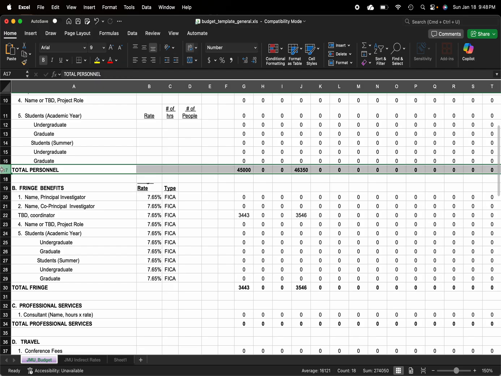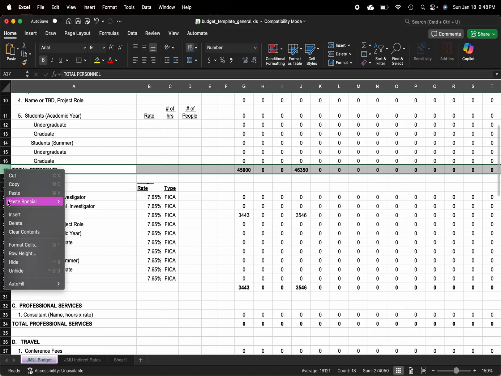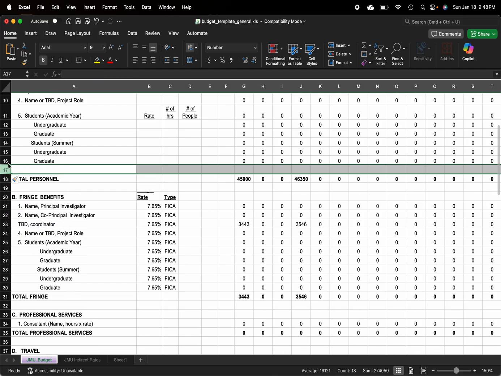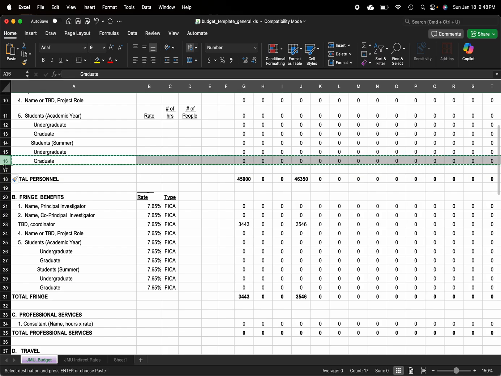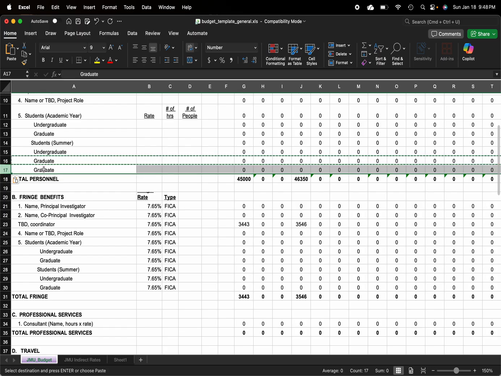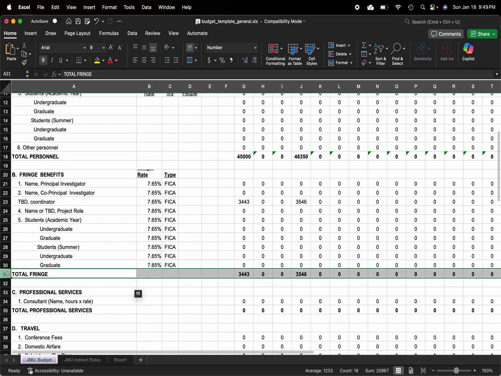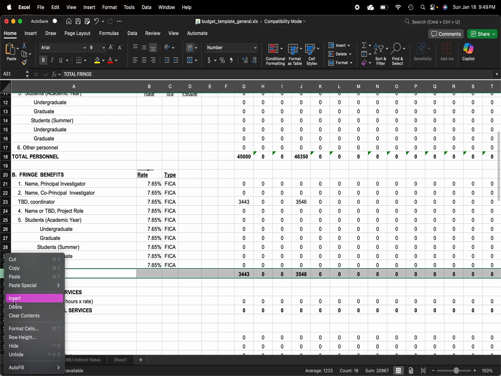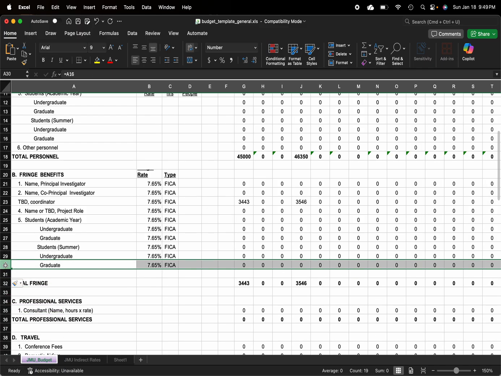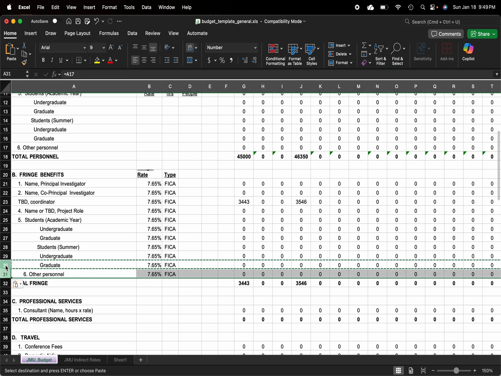In order to keep this as general as possible, I'm instead going to duplicate this line. So I'm going to insert a new line and then copy our graduate student line down there, and I'm just going to label this to be 6 other personnel. We're going to get to fringe benefits later in this video, but it's going to be easiest if we add an extra line down here as well and copy our graduate line down here.